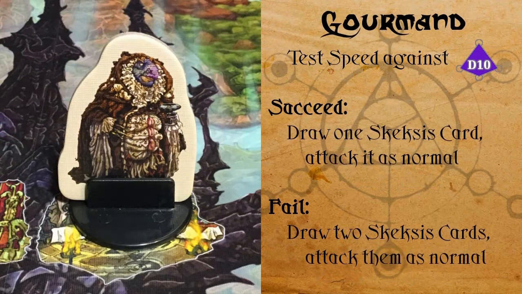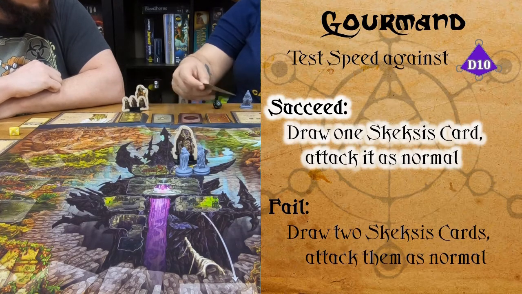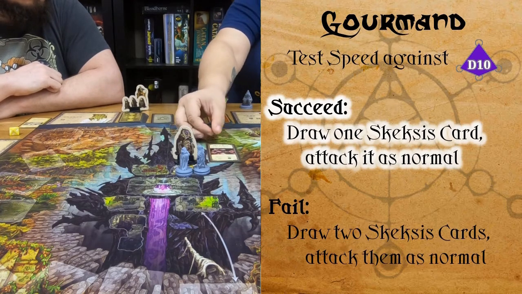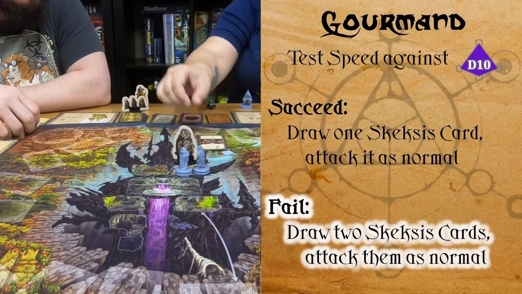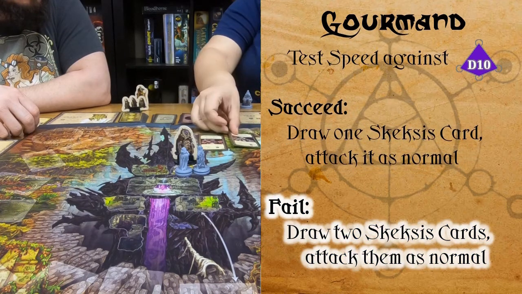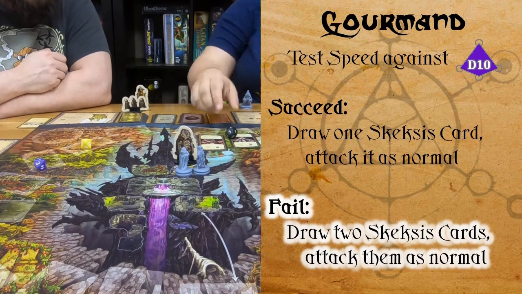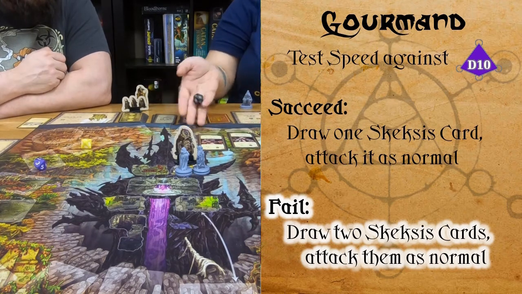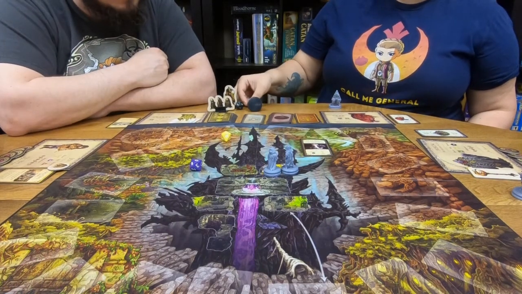In the banquet hall, they must roll another speed test, this time against the purple 10-sided die. If they succeed, they must draw a single Skeksis card and attack it as normal. If they fail the speed test, though, they must draw and attack 2 Skeksis cards. If they fail in the attack, they each lose a willpower token as normal. If they succeed in the attack, all the Skeksis cards are discarded along with the gourmand stand-up.